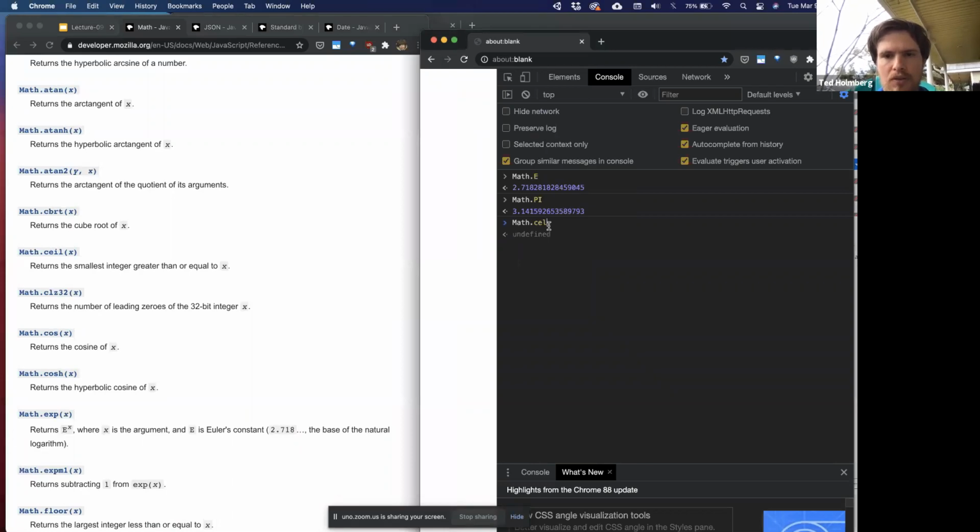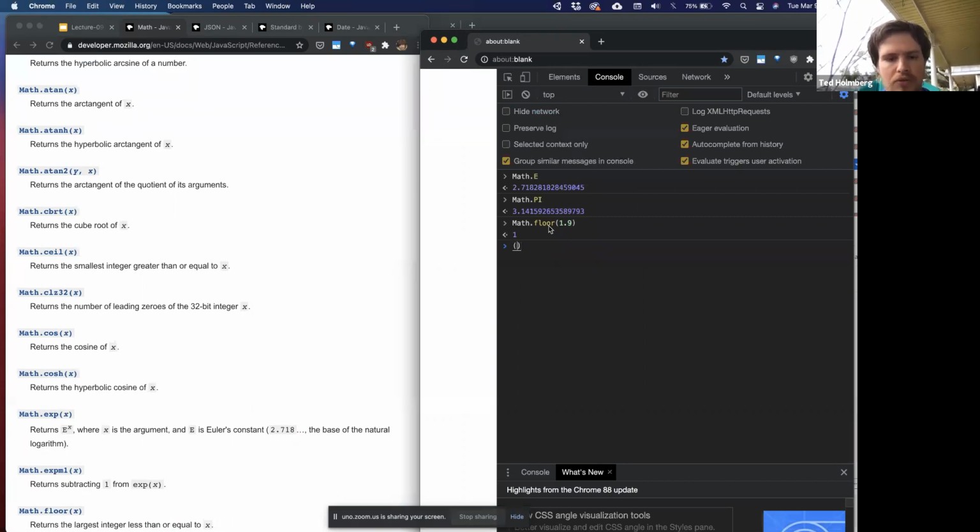So again, I had like 1.7, right? Or since it's a ceil, 1.1. Anything with a fractional number would go up, and that's the opposite of floor, right? Anything that has a fractional part just truncates that. Of course, another way to truncate that is just to convert it into an integer.